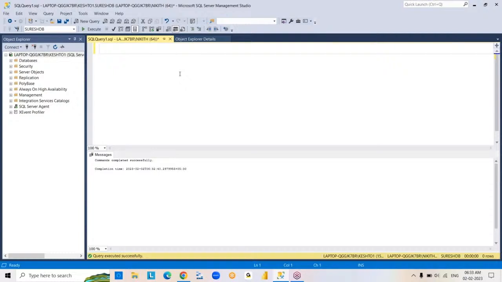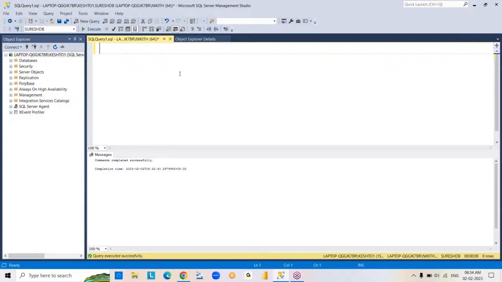So what is the purpose of distinct? See, basically, distinct operator is used to retrieve unique data from the column.